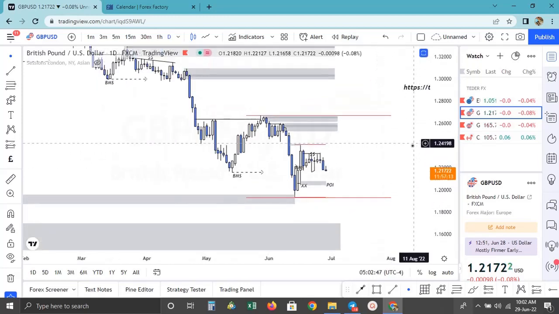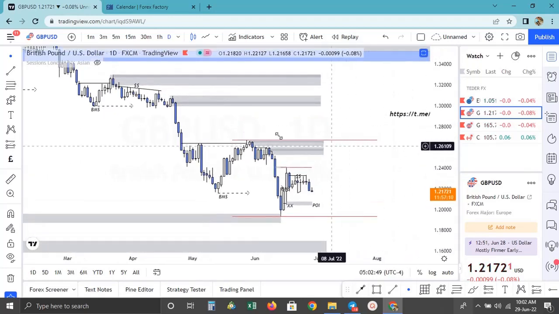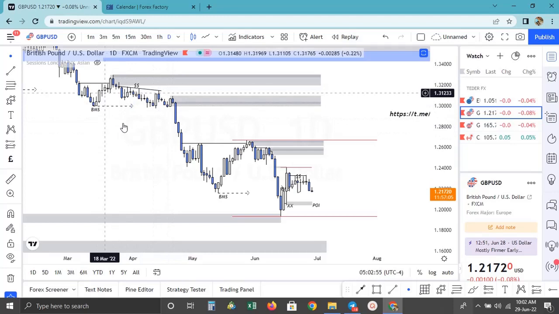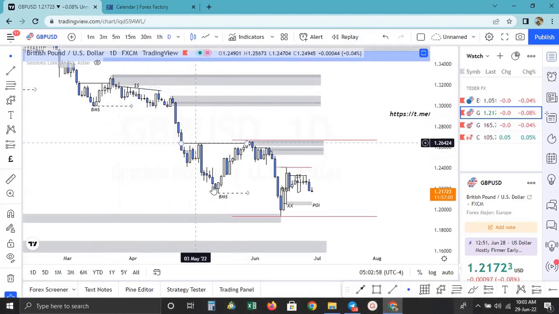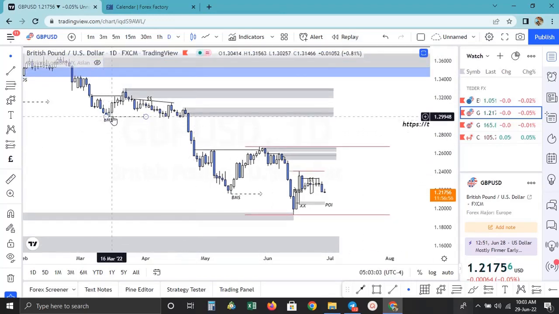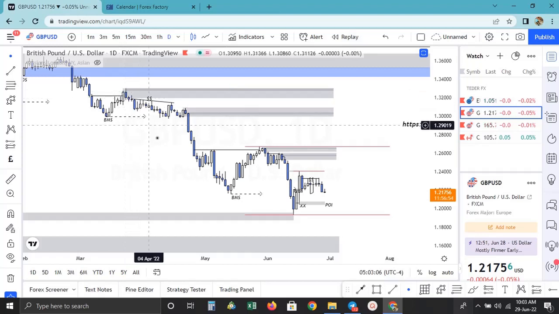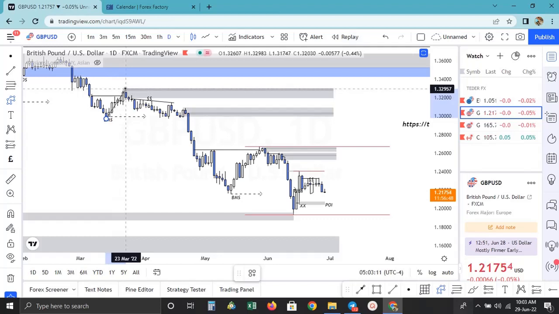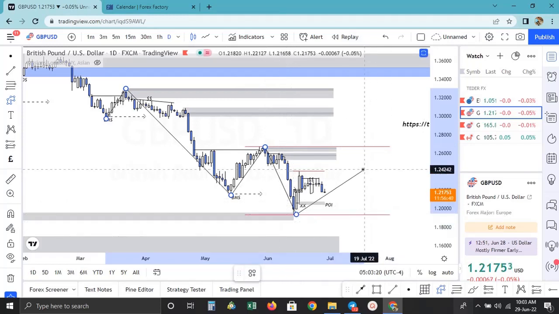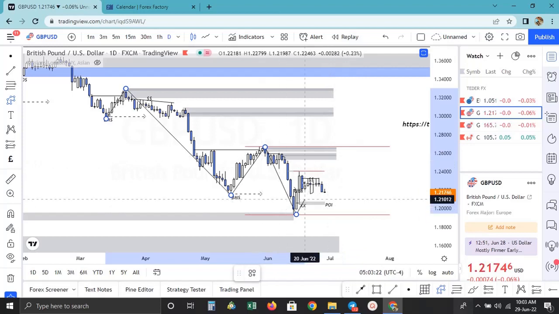So right from this daily time frame, as we can see, what's the order flow? We can see that the market is trading bearish. When you have bearish order flow, price is giving us a lower low, lower high, a lower low and lower high. So let me draw it so that we can see. We have a lower low, a lower high, a lower low, and we created a new lower low right here. So what are they doing right now? They are creating a new lower high to come back for mitigation right here.